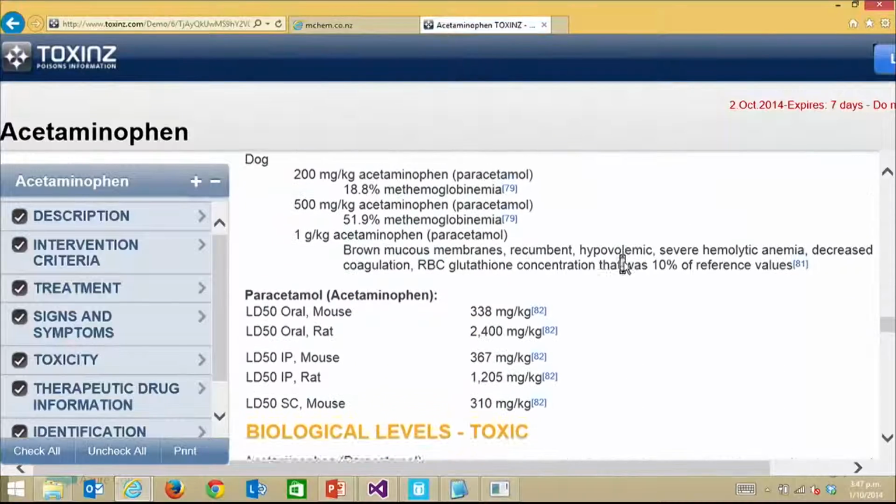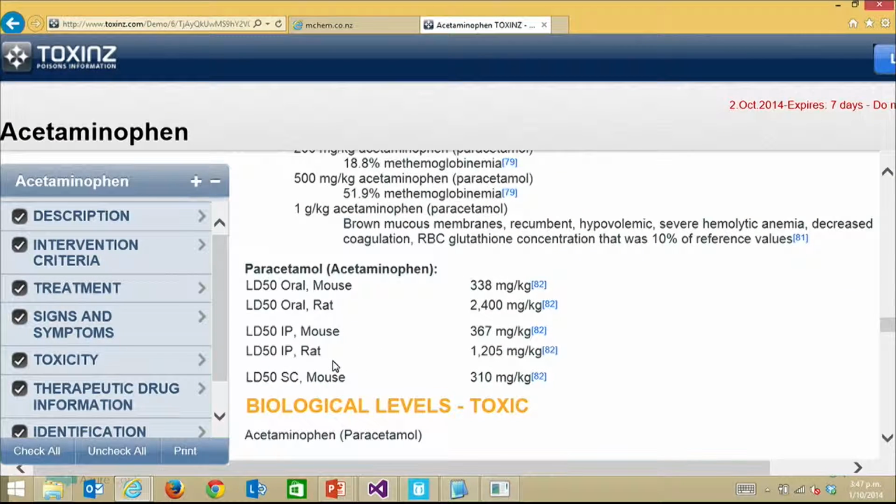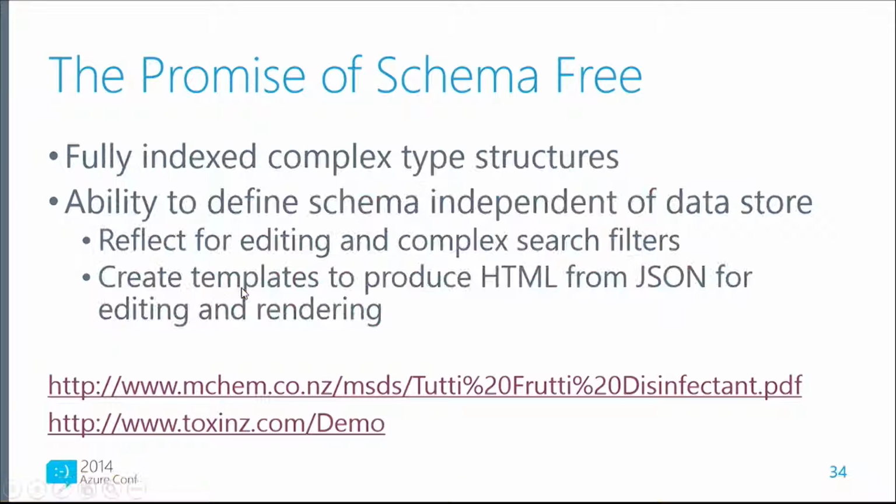Oh man, where is it? This is a big data set, right? So these are really important values that talk to the toxicity of acetaminophen, paracetamol. Being able to represent those as strongly typed data inside our database and be able to search on them as strongly typed values is hugely interesting when we think about the sorts of very complex data sets that we need to deal with when dealing with things like chemical substances and other materials. So it's not just about building online stores.